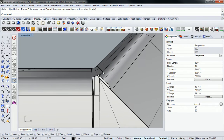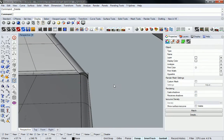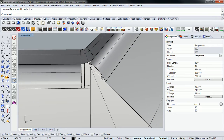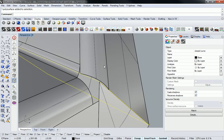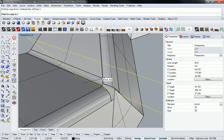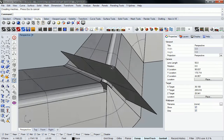Now this one gets a little weird, right? Because it's not exactly planar. Not sure how I want to do that one yet. Hang on, get rid of this stuff. Do I have this in the proper orientation? I do not. All right, so what I'm going to do, oh, I do. Okay, I do have a curve. That one. Okay, so I'm going to copy this from, whatever, center point's fine, to there. Make that a surface, and then I can trim that off.